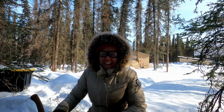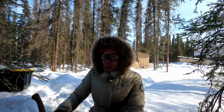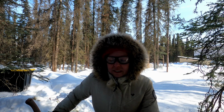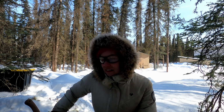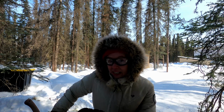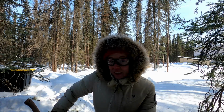So today I need to cut a bunch of branches so I can put them on top of the compost bin that we just finished. We don't have any more pieces of scrap plywood, so we're improvising here because I don't want to use anything new, of course. So I'm just going to put a bunch of branches down and hopefully that'll keep most of the water out. And we'll be using the other two compost bins come spring anyways in the garden, so I'll be moving the one that's covering those two over.